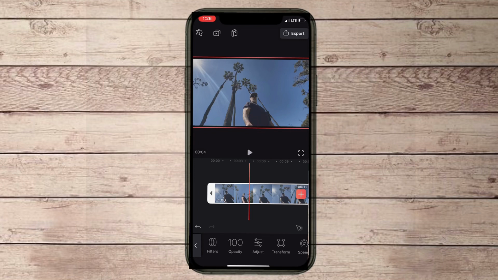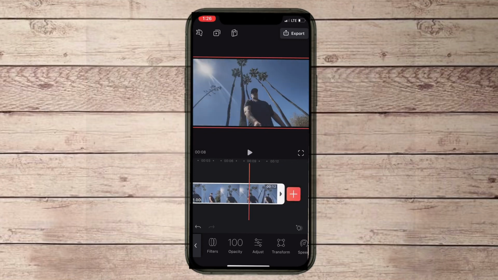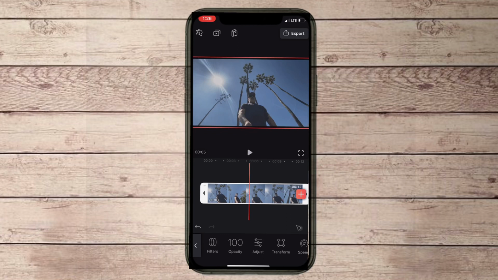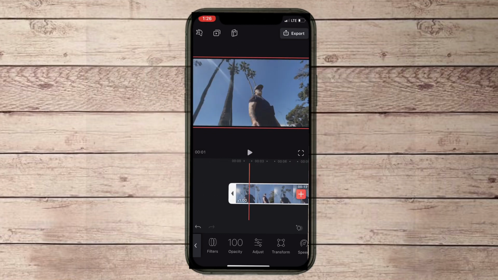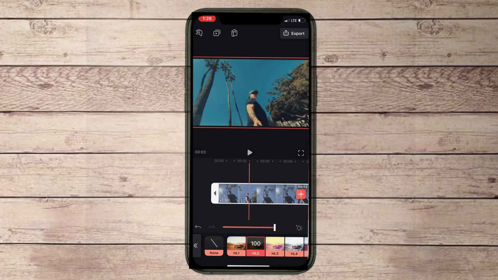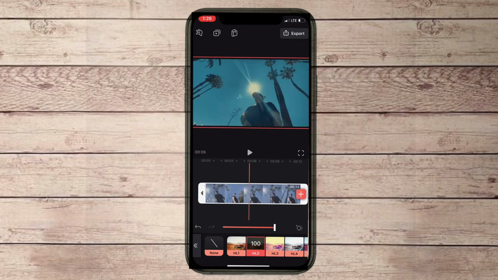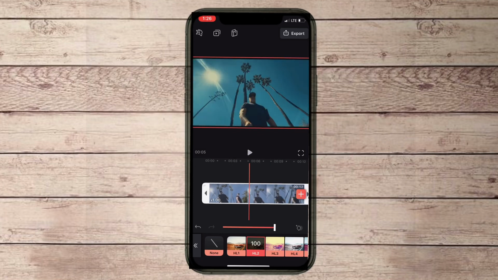What I'm going to do is I want to split and put something right in between this footage. So say I want it to go to right there, and then I want it to cut. As that's selected with the frame around, at the bottom you get a new menu here, and you can see me moving it around, and it gives you a bunch of different options, from filters, so you can change the look of it. So let's maybe do that. Let's change the look of it. Now I got a nice tone. That has a nice cool tone to it. I kind of like that.